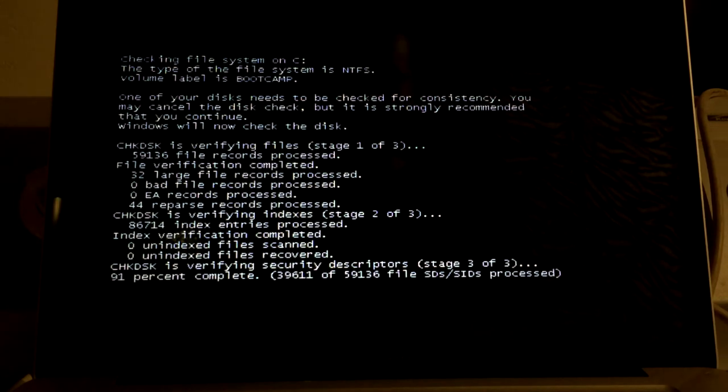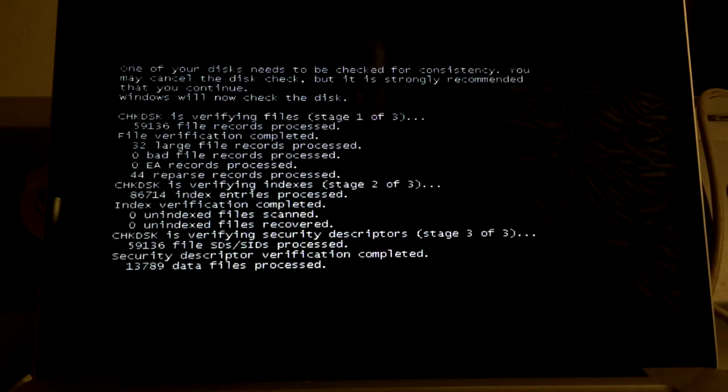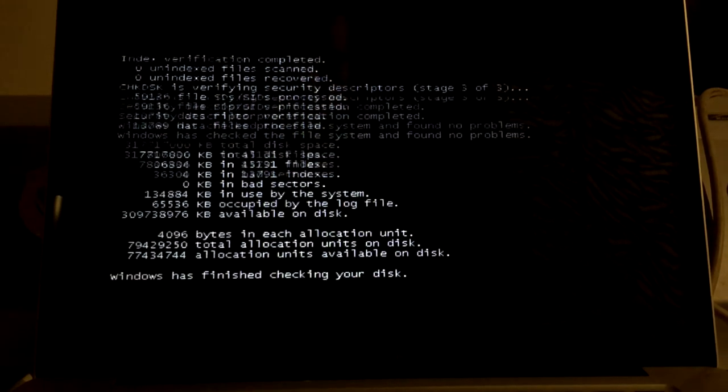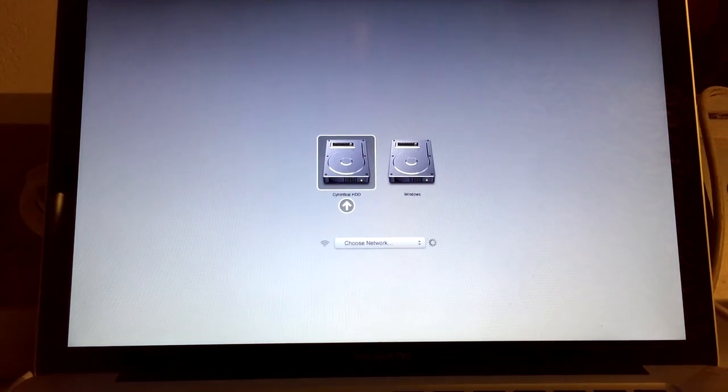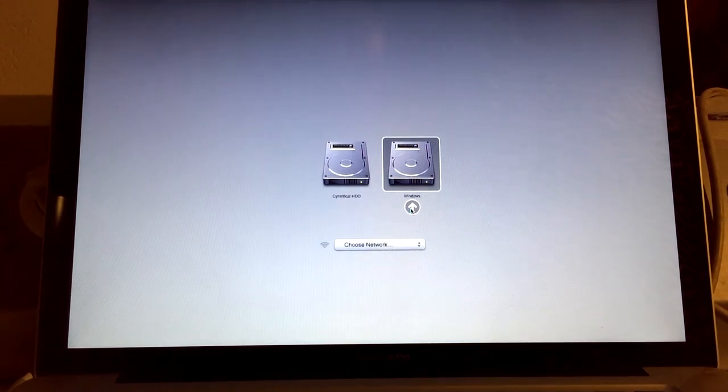If it restarts, you're going to have to hold the Alt Option key again until you can boot up into Windows. You're going to have to keep selecting the startup drive. We're going to go back to the Windows partition. Select that.